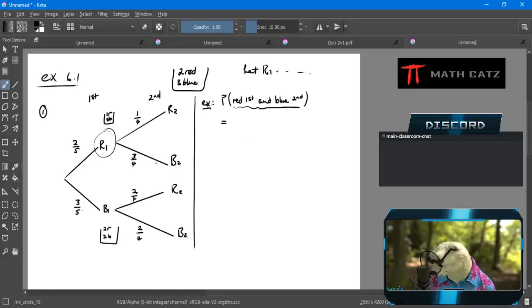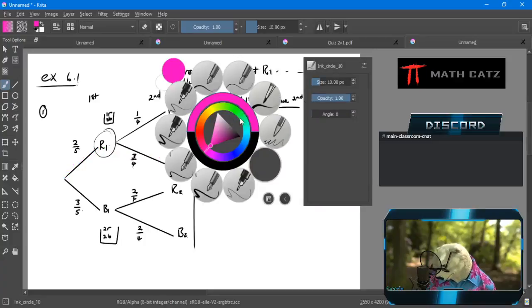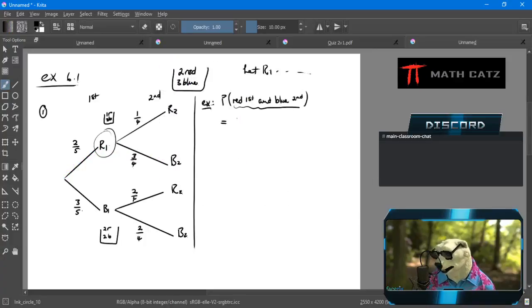In this case, it is only this path. The probability of that path I can get by multiplying the numbers along the path. So the probability is 2 over 5 times 3 over 4.